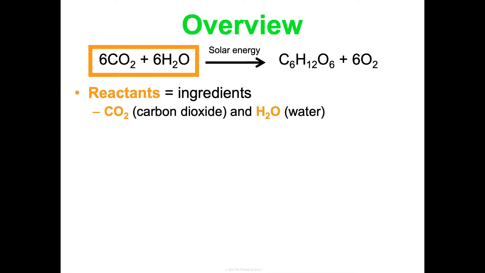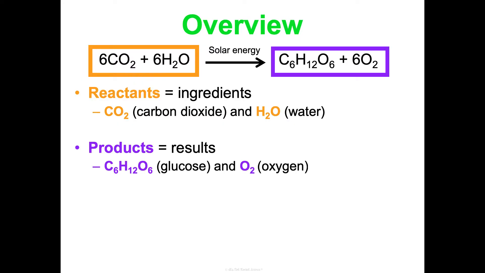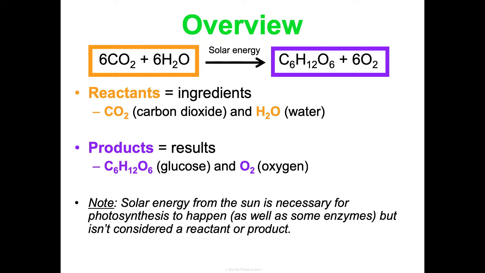Reactants are just ingredients, and they are carbon dioxide, CO2, and then water, H2O. The products are your results — what is made. Solar energy from the sun is necessary for photosynthesis to happen. We're trying to capture solar energy and store it as chemical energy in glucose. We also need a ton of enzymes. Every chemical reaction, as we talked about in concept one, has enzymes that catalyze it. All of these reactions could happen on their own, but enzymes really get it going. Solar energy and these enzymes are not considered ingredients or results, so we don't write them on either side of the arrow — we write them over the arrow.